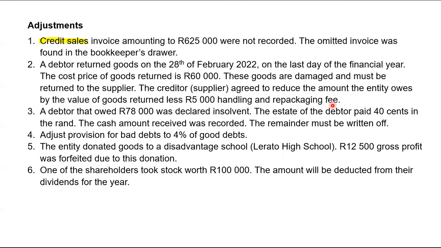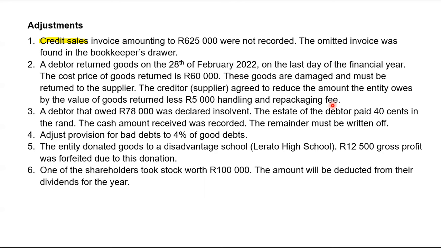Now it makes sense. Remember when you bought a cell phone or your laptop or your gaming PC or your games, well, games nowadays are digital. What else? You bought your shoes. Those shoes came in a box. And sometimes for you to get the product inside that package, you have to rip the package off. So that's what we did. When we got these goods from a creditor, we ripped the package off. Now we're returning them back to the creditor.